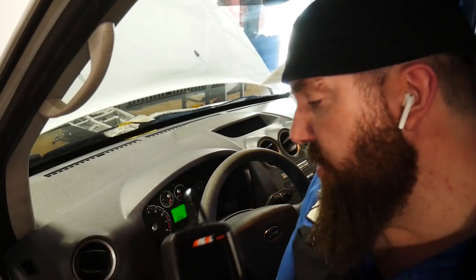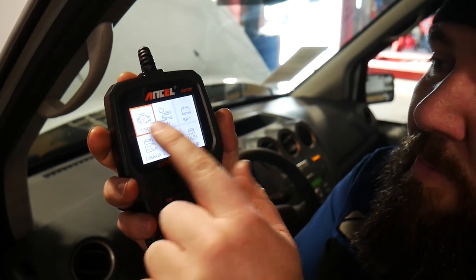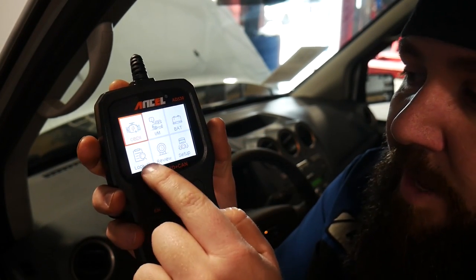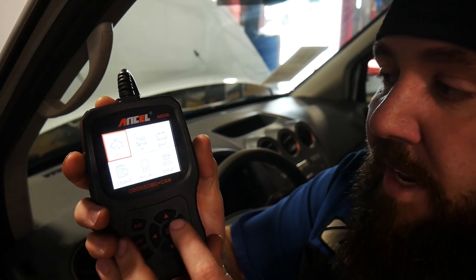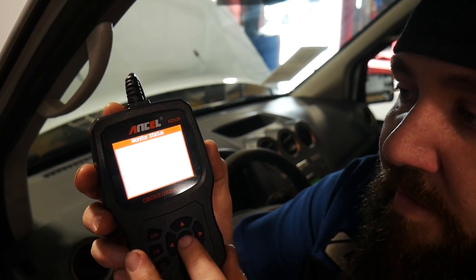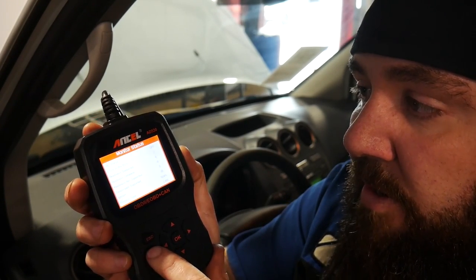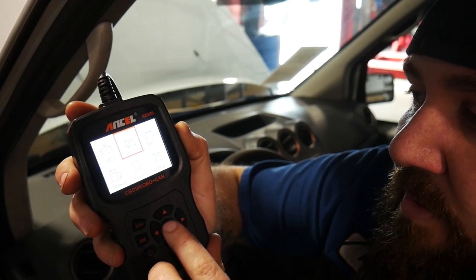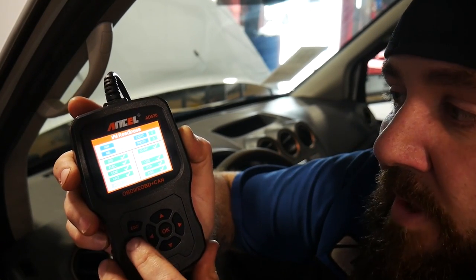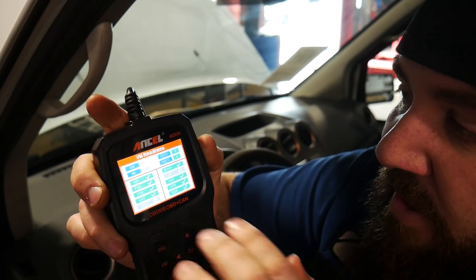We've got a 2012 Ford Transit here that we're going to get this thing plugged into. The first thing you come to see is the nice color screen. It has OBD2 check, monitor check, battery test, ability to look up trouble codes, review past codes, and set up your system. Looking in at the OBD2, it scans and tells you what ECUs are active and what has passed and not passed in the readiness monitors. You can click on the readiness monitors — or go to the information readiness monitors section — and that tells you everything that has run. Everything that has passed is shown in green. It also shows if the check engine light is on or not.